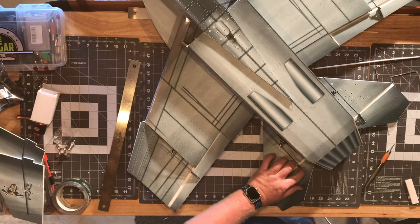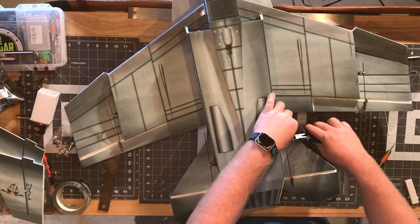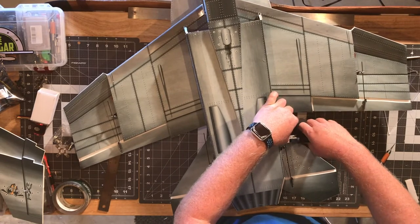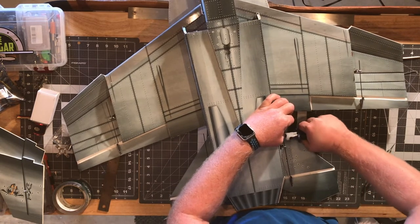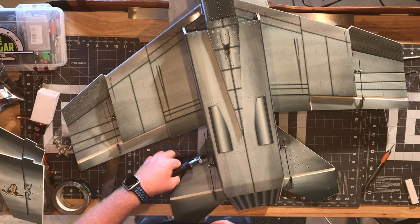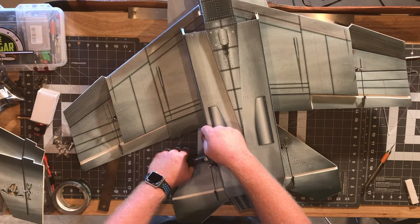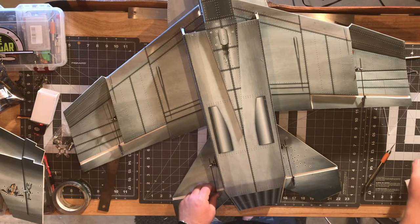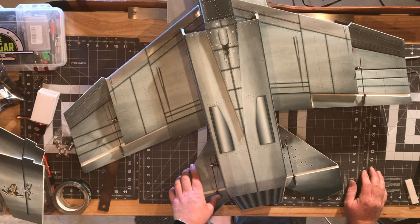Now while that's drying, we're going to come in and we can clip the excess wire off. Remember, I like to give it about an inch. Hold on to this wire so it doesn't go shooting across the room and hit your friend in the face. There's one piece. Here's two pieces. Just like so. And now, ready to refocus our attention back on the top side of the airframe.